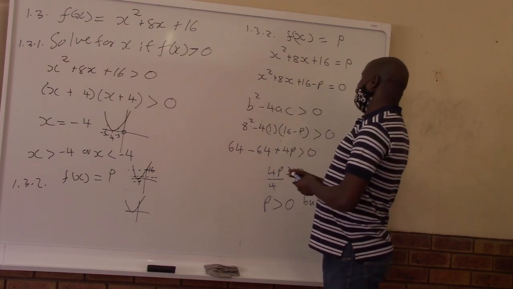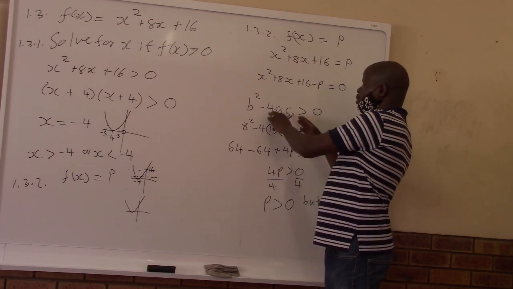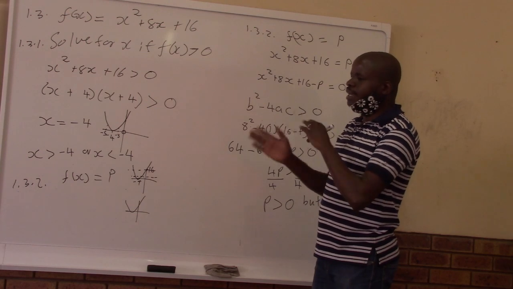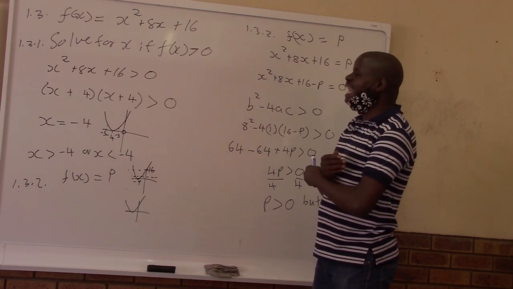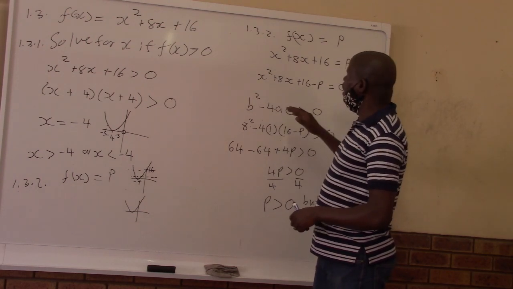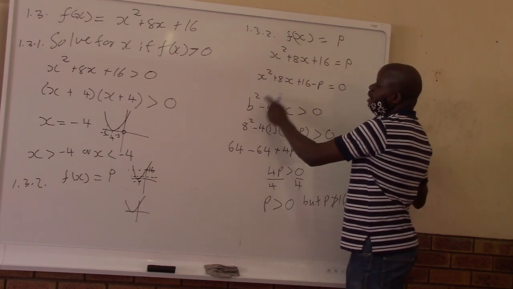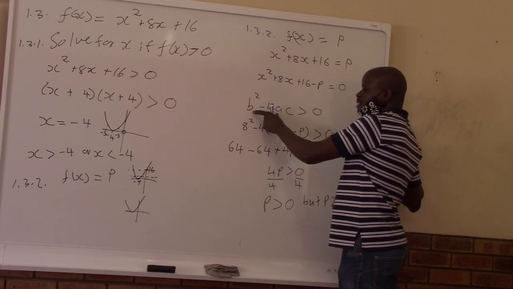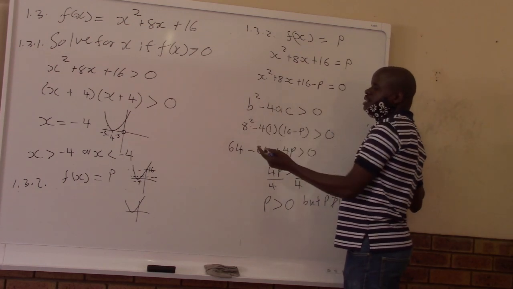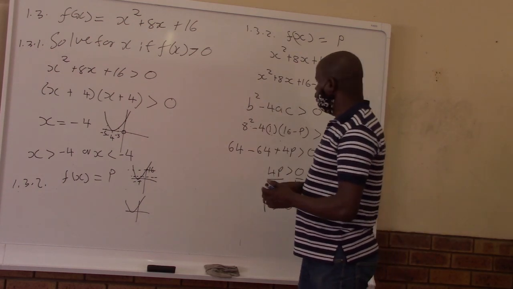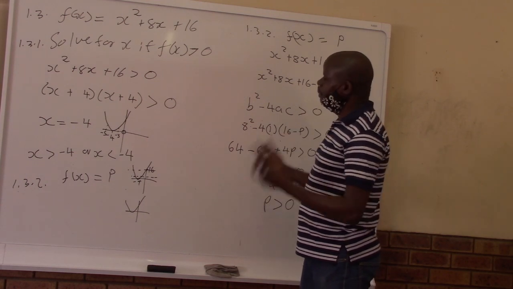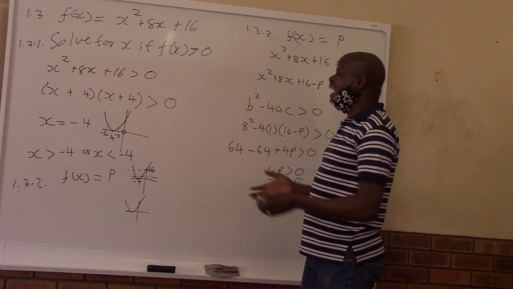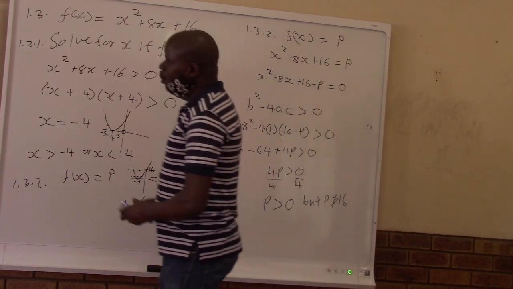But if now the answer to the discriminant is a negative number, then it means that the roots are non-real. Because remember, this one is within the square root of the quadratic equation, so if it's negative in the square root, then the roots of that particular equation or that particular graph don't exist. So that is why I would say those are non-real. So then that is how we deal with the nature of roots.